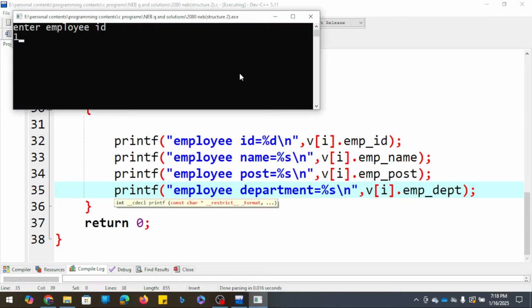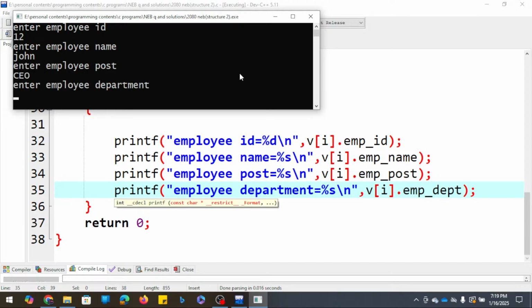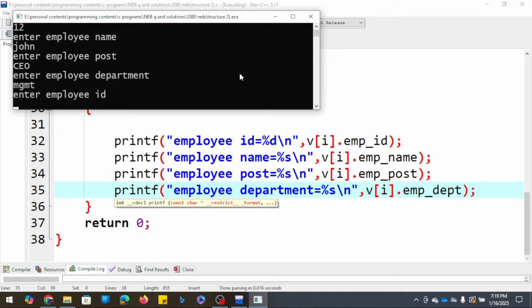So ID 1, name John, post CU, department MGMT. ID 13, name Ranjan, post cashier, department account.